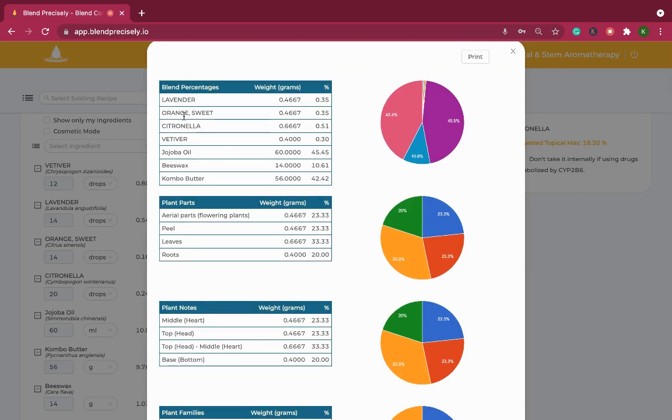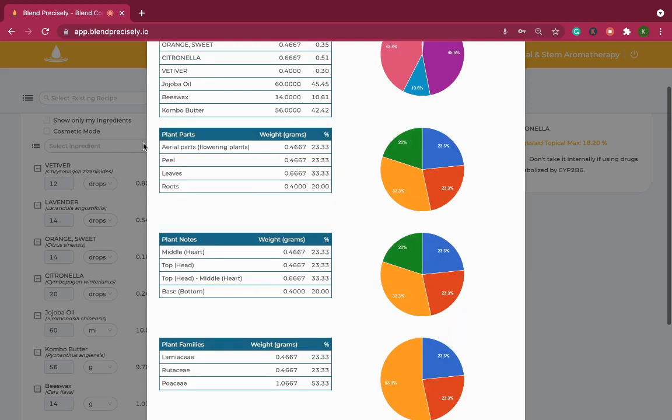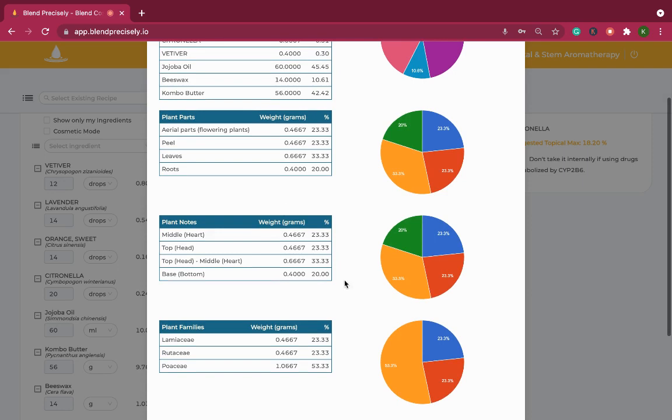So we've got the blend percentages here, meaning you have everything weighed out. So you can directly weigh it at a different time. So if you want to, for example, do a sample recipe or a sample formulation blend, you can afterwards say, okay, I'd like to replicate it, but now I need the grams. So you can come here and work with the formulation and grams directly, or percentages. Then you have the blend parts mentioned here. And this makes a really nice write up for your customers.